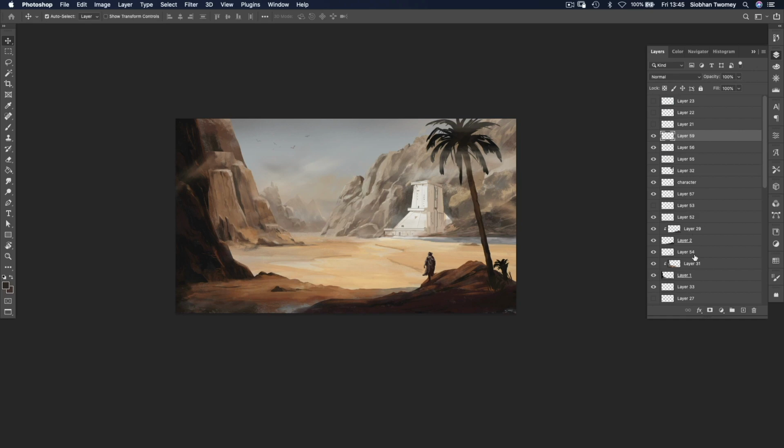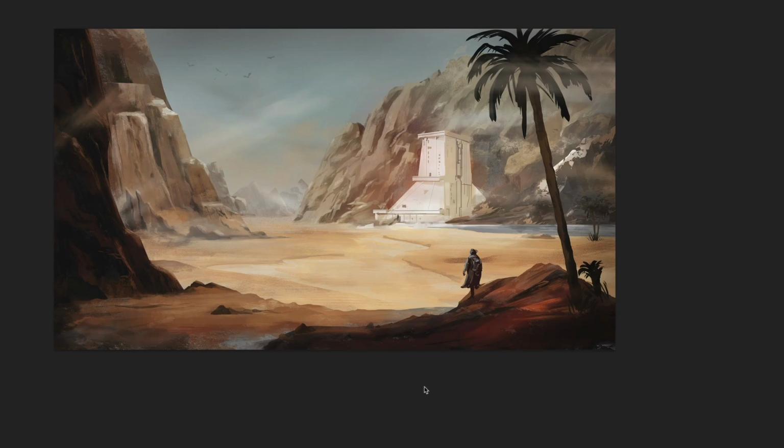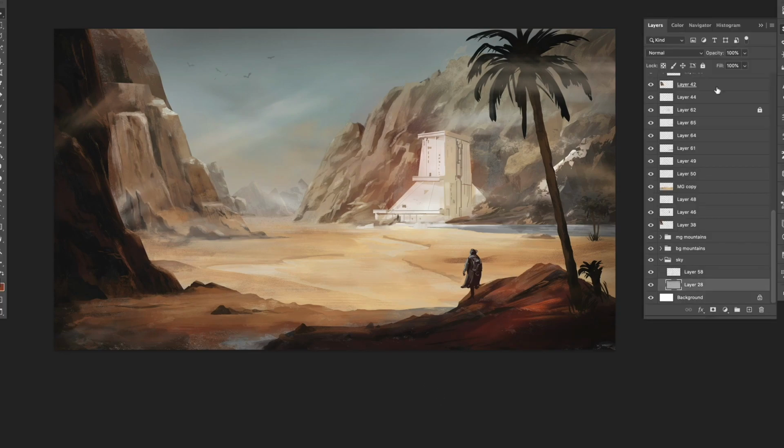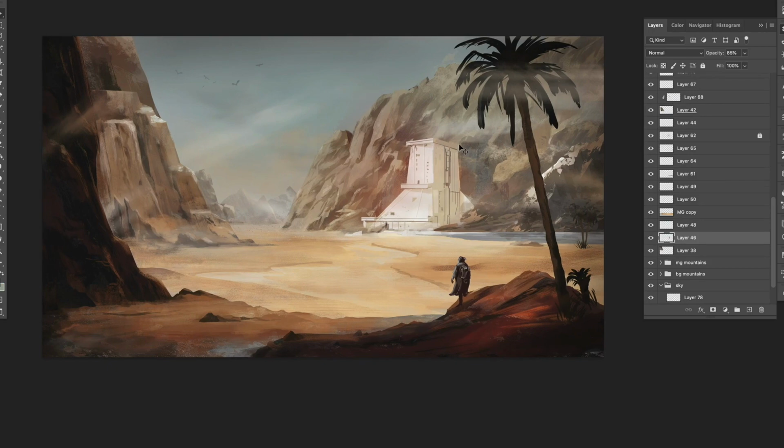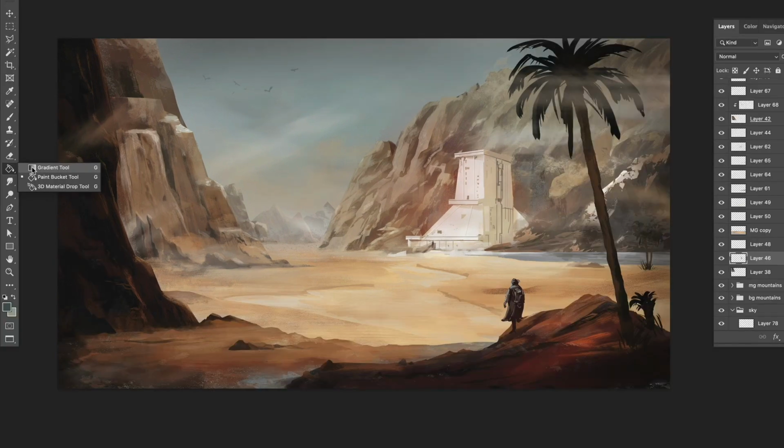But now I want to actually jump in and change up the color of my sky and really push this idea or this notion that this is kind of otherworldly, maybe a bit sci-fi, and I'm going to add a bit more drama to it. So, you could end it here if you wanted, but what I'm going to do is, on a new layer above the sky layer, go over to the gradient tool.